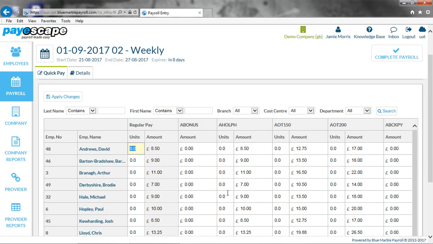In this screen, you can begin entering the number of hours or amounts under each pay component for each employee listed. Simply click on the field and enter the required value. You can search for an employee using the bar above and one of its criteria if you have a larger number of employees. To save changes made, you can click on the Apply Changes button at the top left. This is useful when you start the process but need to leave for a period of time before returning to complete.